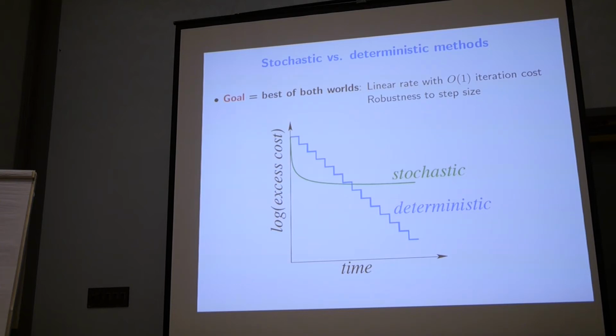Okay, so now we are close to Christmas, so we should have a wish list for Santa Claus, and the wish list will be to get the best of both worlds. So this is a picture from Mark Schmidt, he's responsible for this. This is comparing stochastic methods and deterministic methods. So in the x-axis you have time, and in the y-axis you have, in log scale, the distance to optimum. So the deterministic method will go down as a line because it's a linear convergence rate, so it's a line. But you have steps because even before doing anything, you have to look at the entire data.